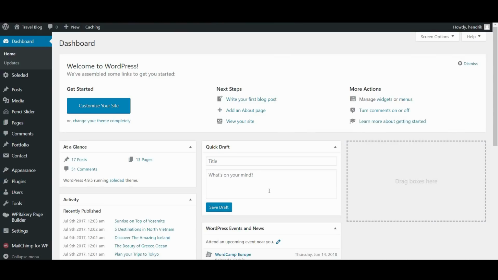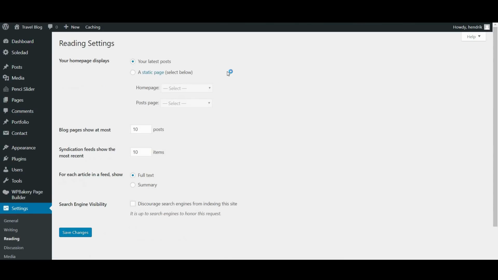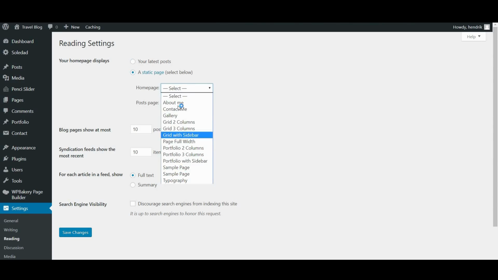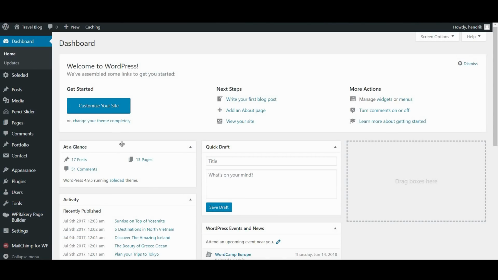Once you've created the page you want to use as your homepage, you'll need to set it as your homepage by hovering over Settings in the Admin menu and selecting Reading. From there, under Your Homepage Displays option, you'll select a static page, and then select the page you want to set as your homepage from the Homepage dropdown. Remember to save your changes if you want to set a static homepage. In our case, we'll select the default Your Latest Posts option and head back to our WordPress dashboard.